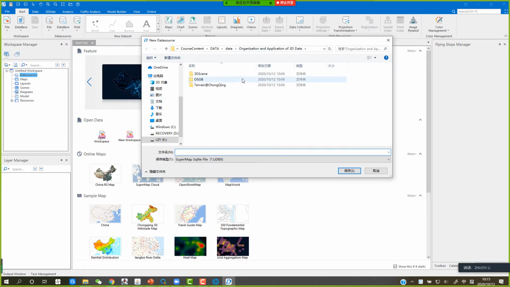Select the file directory. I will find this directory and input the name of your file, and I will input import data.